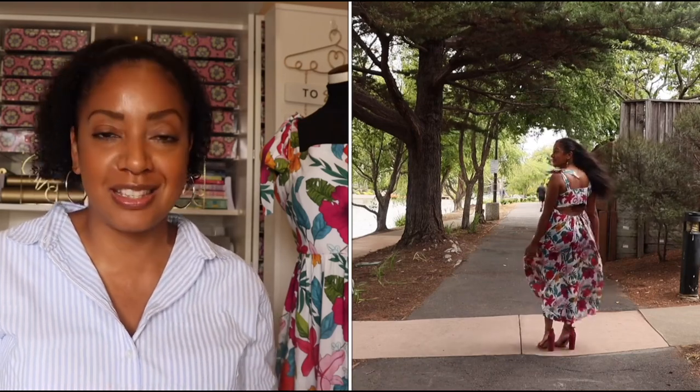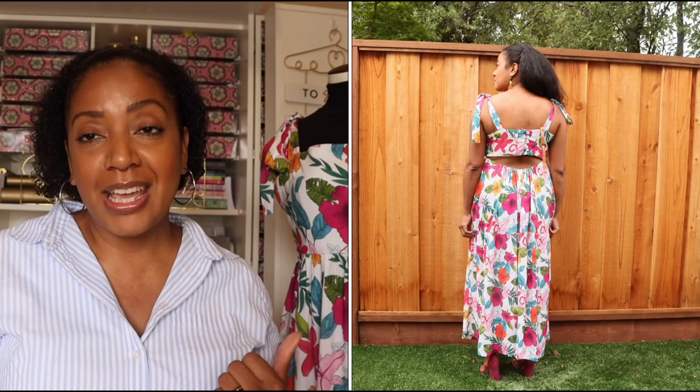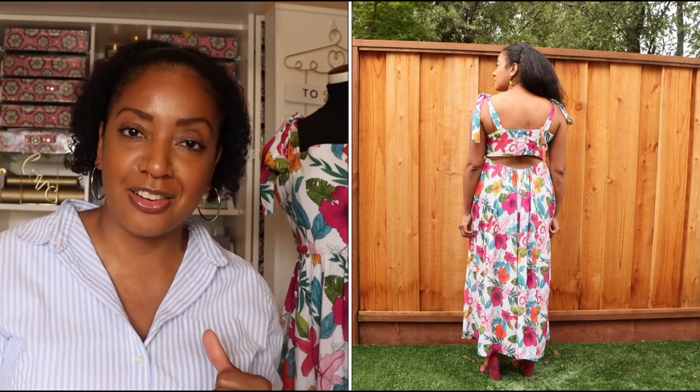One area I thought would be cute to film had a lot of joggers, so every time I tried to do my little walk, here came a jogger. I'll insert the clips of me trying to model this dress, but you'll also see better quality pictures of me in the dress in my yard, including what it looks like twirling around. I also want to point out that in a couple of pictures my heavy boobs busted the strap on my strapless bra. Most strapless bras come with optional straps, but this particular strap kept busting and falling down. The strapless bra I was wearing was a 36DD, which was way too small, so it was struggling to keep itself together.